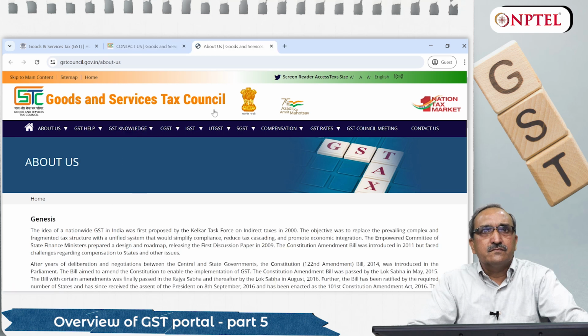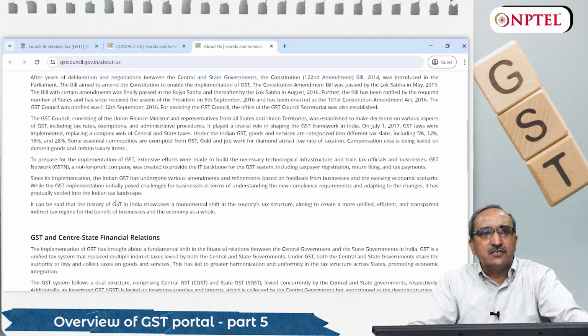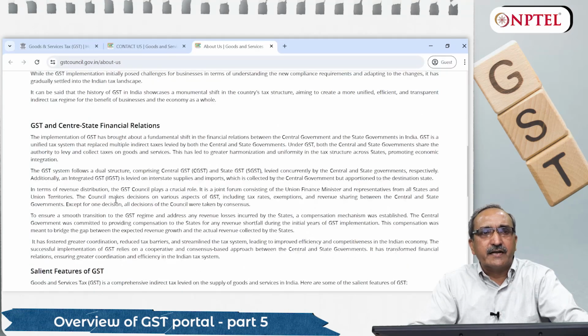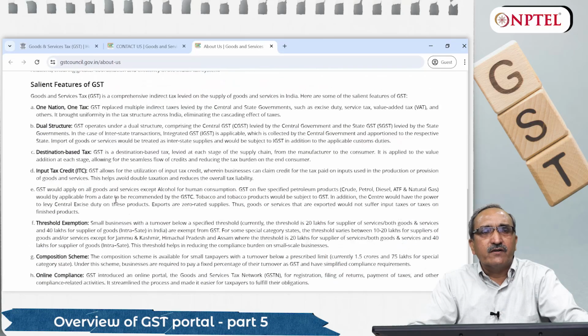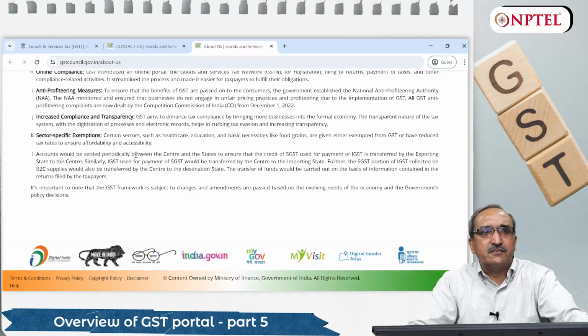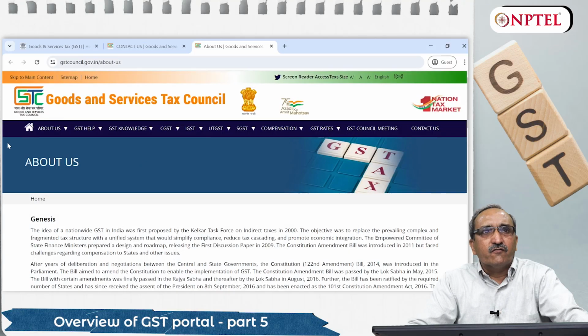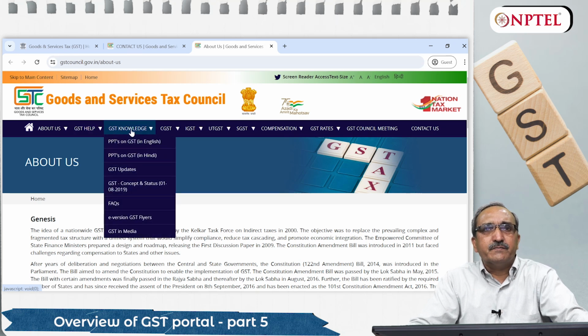So friends, if you see over here about GST background or GST Council background, they have given a write-up for our benefit, and also given the basic features of GST as we discussed in the basic concept of GST. So you can have a reference of these notes for better understanding of GST. You have sufficient material to go through to understand GST and practice GST.